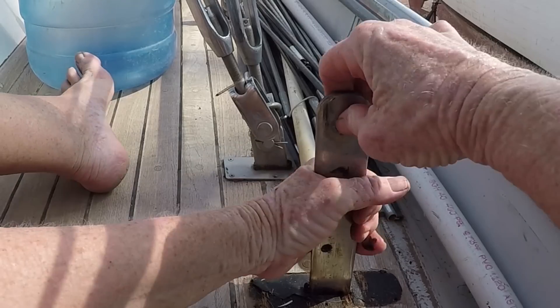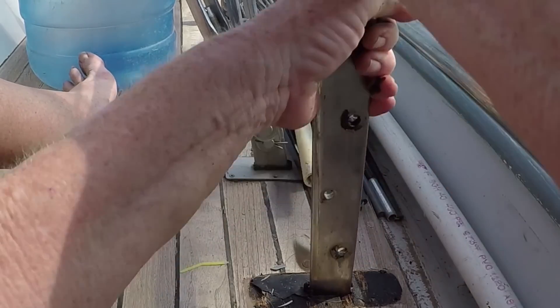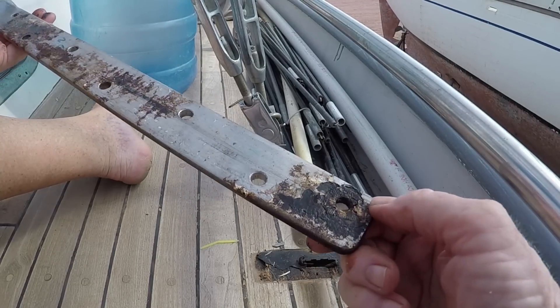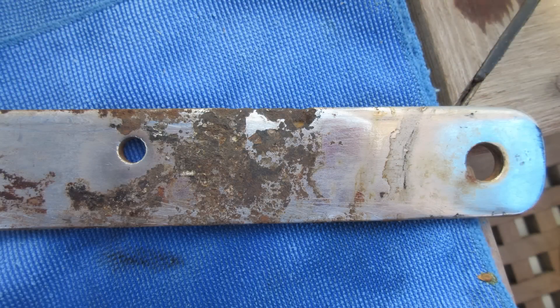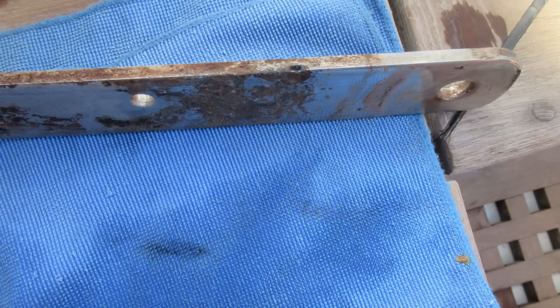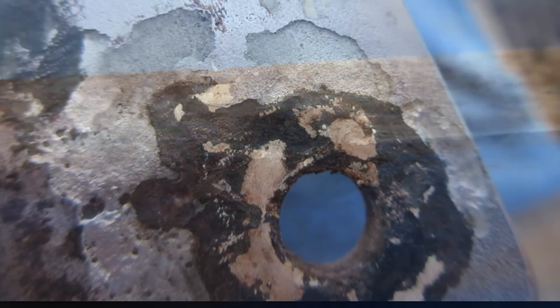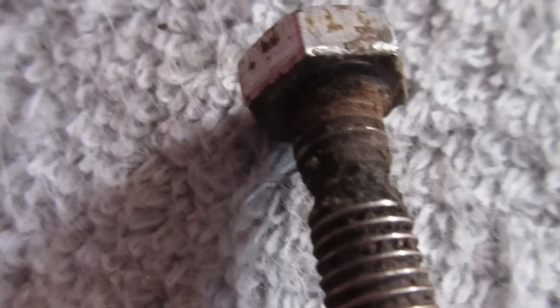Both sides leaked during rainfall. Bob Perry was invaluable in advising us — Lee emailed him regarding metal choice for the chain plates and within five minutes he had responded, advising the use of 316 stainless. We have ordered the stainless stock from the US and will take it to Luis Hernandez to be drilled and shaped.